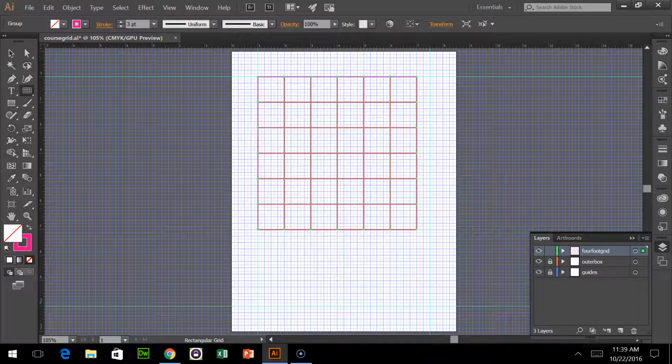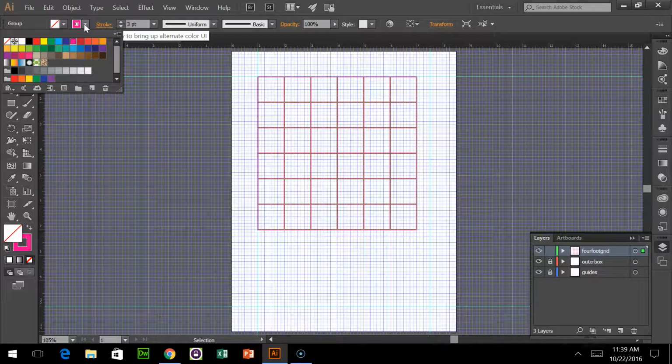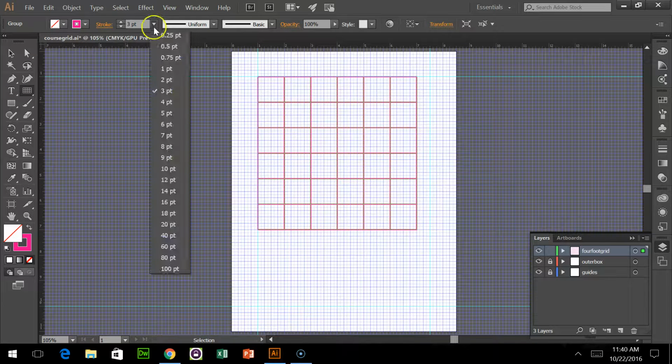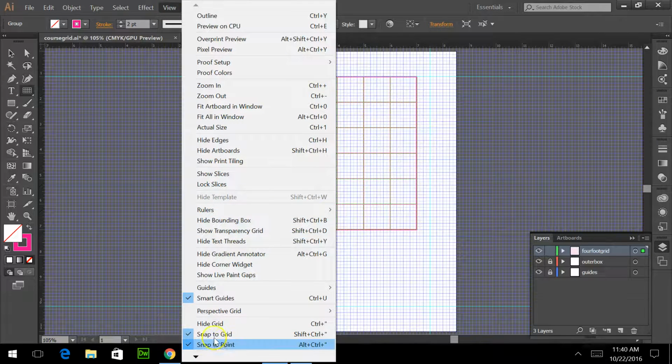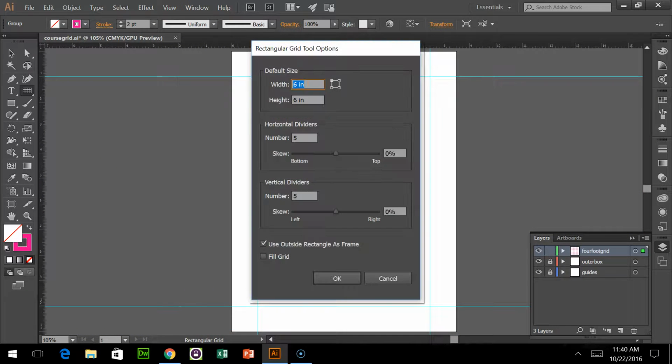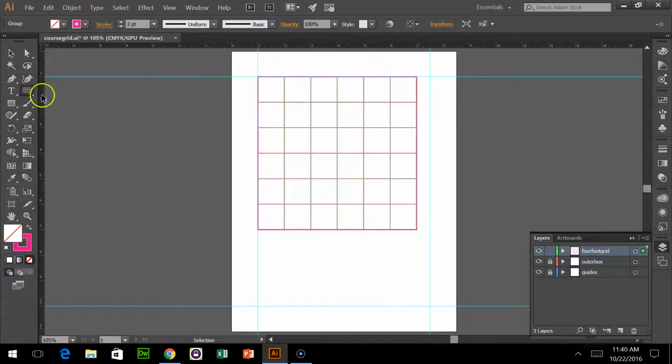That gives me a tool every 4 feet relatively on my grid, and I don't want it pink. Well, actually it can be pink, but I'm going to bring it down to 2 points. So if we look at it, oops, sorry, cancel. So there it is. There's your every 4-foot grid, which is nice and everything, but we can go way beyond that. I'm going to hide this.